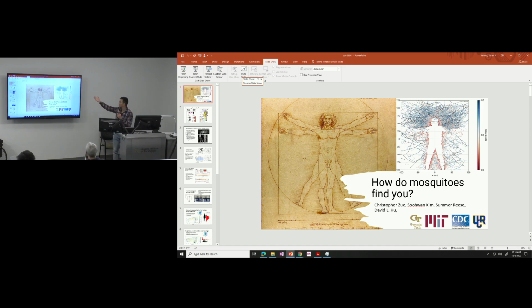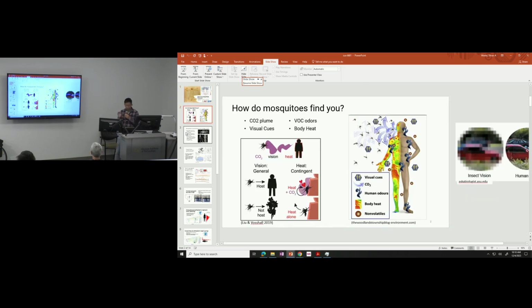Here you can see there's a lot of mosquitoes flying around me in that picture. Quite unfortunate, but it is what it is. I forget that I have all this other stuff on the slides. But mosquitoes find you through about 4 main ways. Visual cues tend to be pretty important, but they don't offer too much for fluids to look at. I know we looked at the turbulence affecting it, but they can't really see much anyways. They just see blurs. They can see color, but it doesn't make too much of a difference.